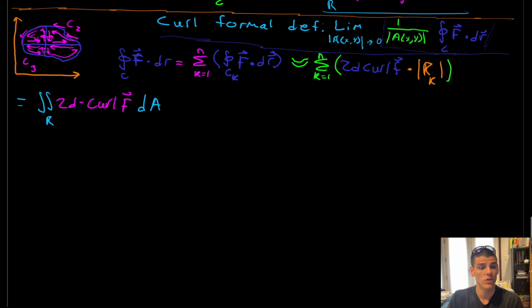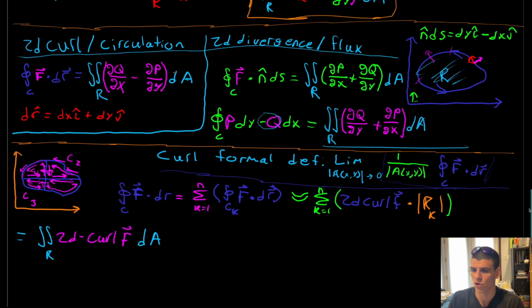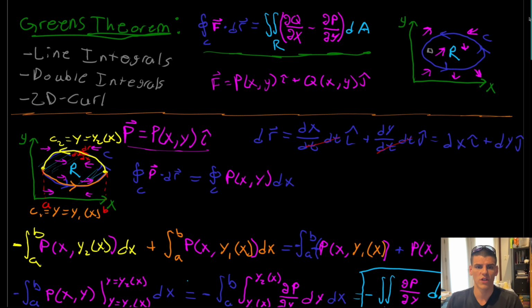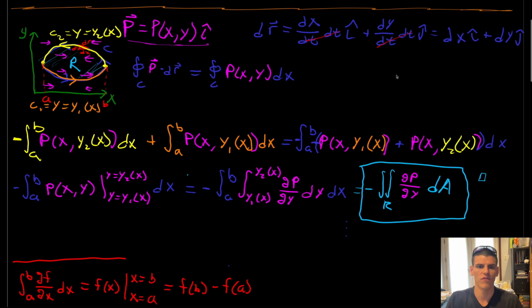So the last thing I want to do is recap everything that we went over here. Hopefully we've got a great understanding of Green's theorem and how it relates to curl and divergence. So we started out by listing our prerequisites and showing what we needed to prove here. We went through this example where all of the vectors only pointed in the x direction and proved that our simple line integral with just x components turns into this double integral over the region R, the negative of it, of the partial p with respect to y.